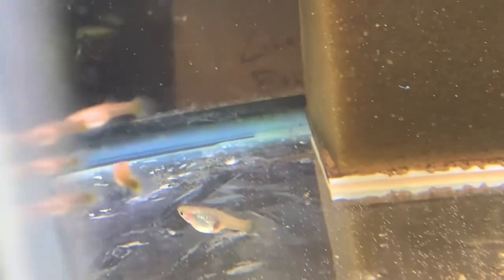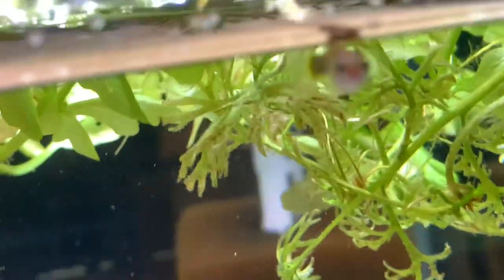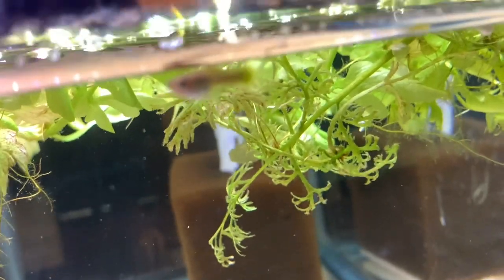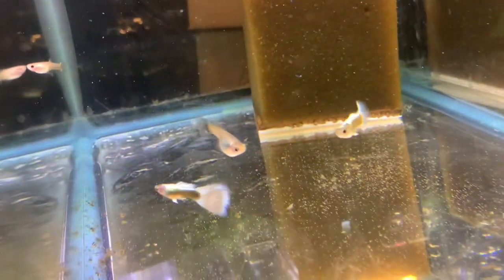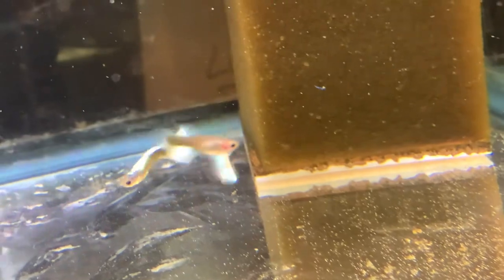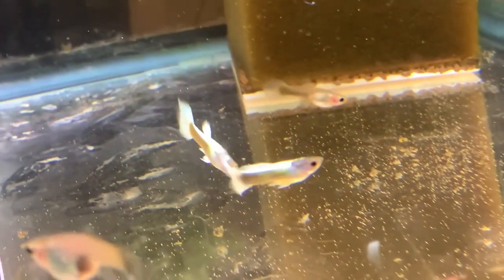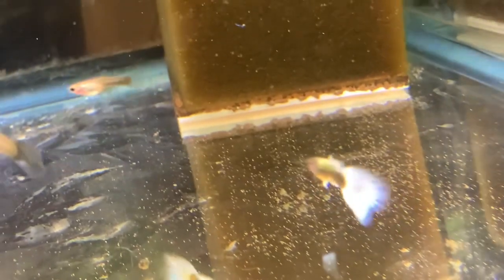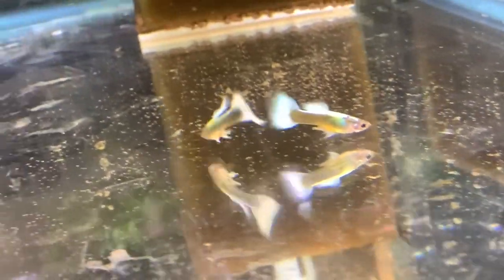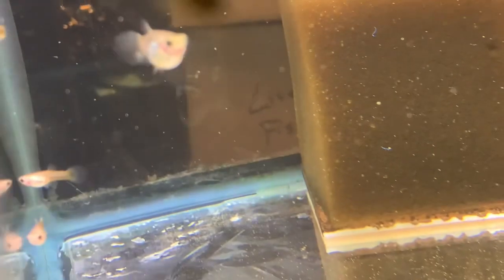And there is a bunch of fry. I'm leaving the fry in, more over here somewhere, because I want to see how the fry turn out. Once I start seeing some males and some color development, I'll decide what I'll end up doing. But I was aiming for either a lighter blue half black, like a pastel with a bluish tint, or even a light blue, half black blue, if that makes sense. So we'll see what I end up getting, besides a snail.